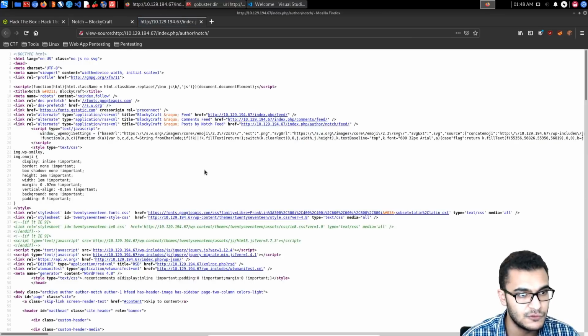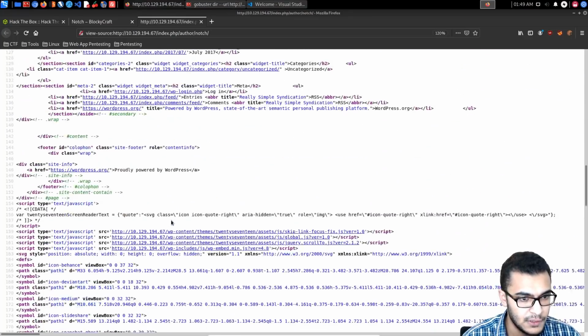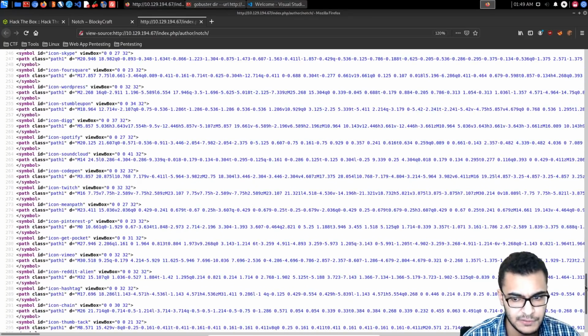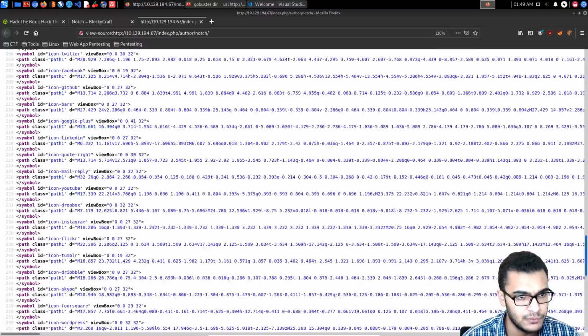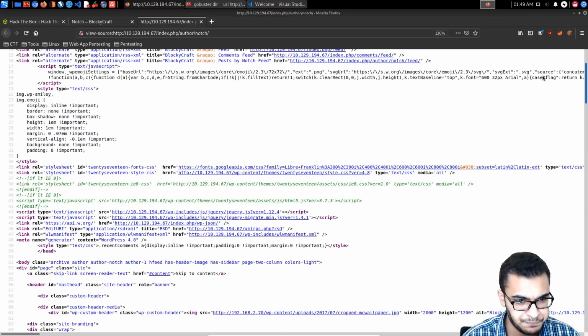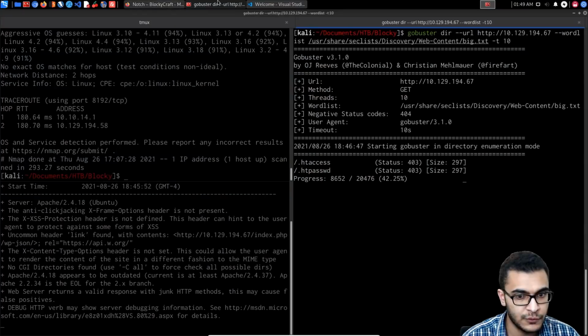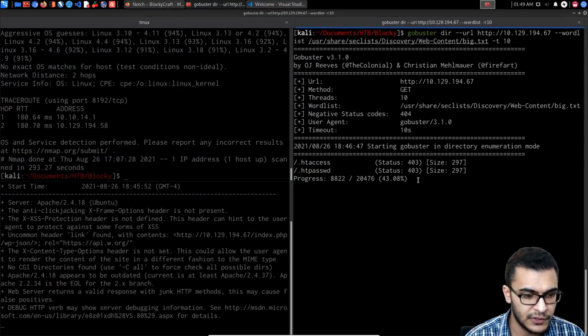So again, if we view the source here, I doubt we'll find anything, because again, with WordPress, we're able to gather the theme. So 2017, that is, 2017 is a default theme, if I'm not wrong, because I actually do work with WordPress quite a bit, and it looks like a very simple configuration. As I said, I doubt we'll find anything here, and indeed we don't. We simply just have the SVGs or the images that have been added here, but nothing much. But we've been able to get the user and the theme, but we will still run a WordPress scan so we can identify any other users. So let's actually do that now.